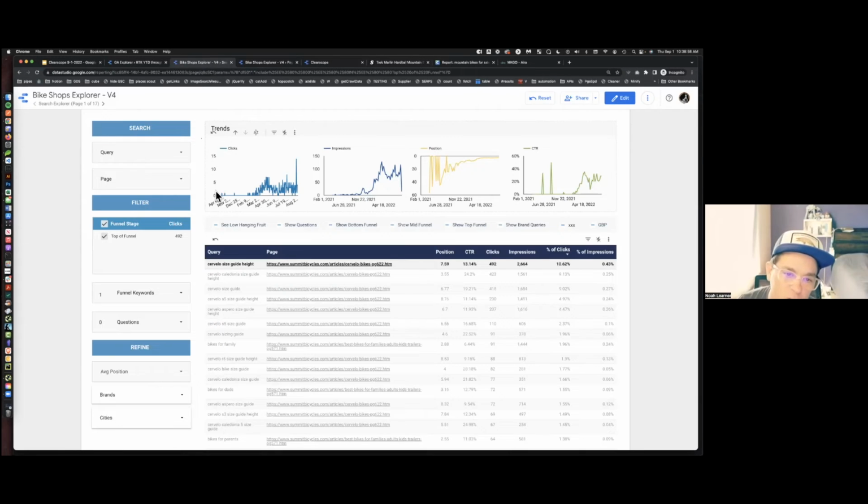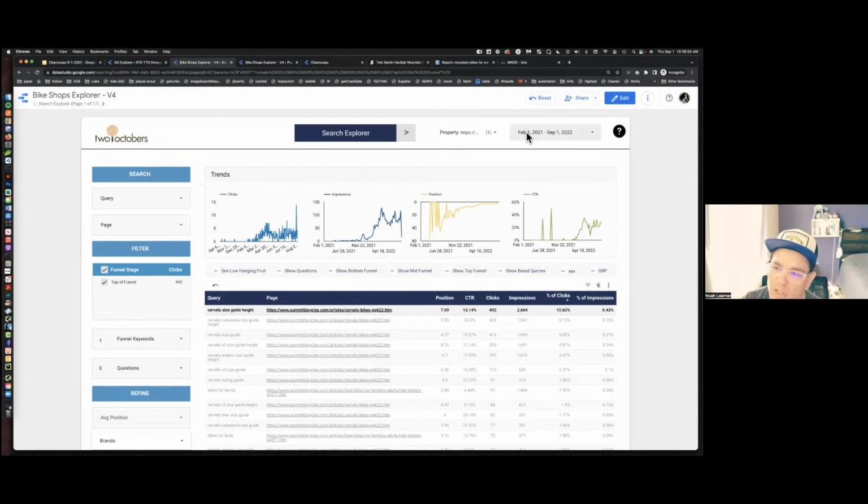We'll notice here that I'm going from April, I think it's the last couple months of this year. Oh no, it's last year, February to September. And if I'm only looking at a month's worth of data, I'm probably going to want to be at the daily grain versus the monthly grain.